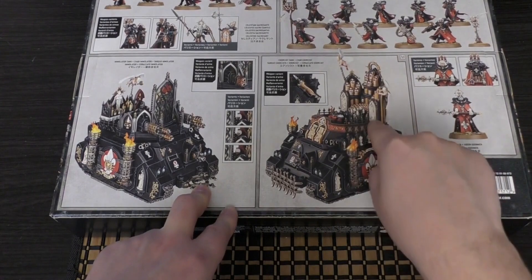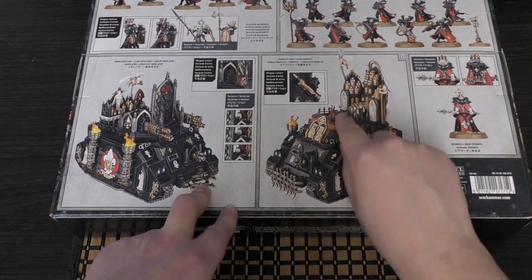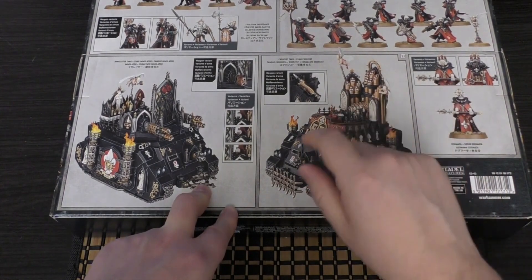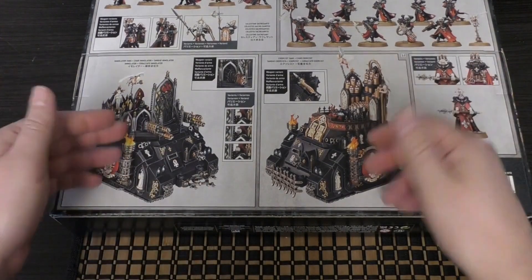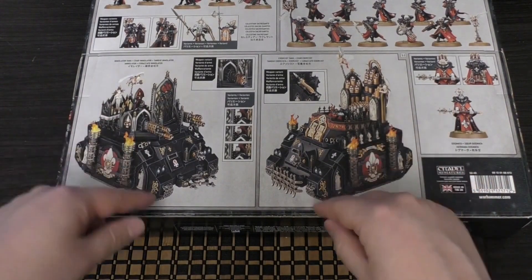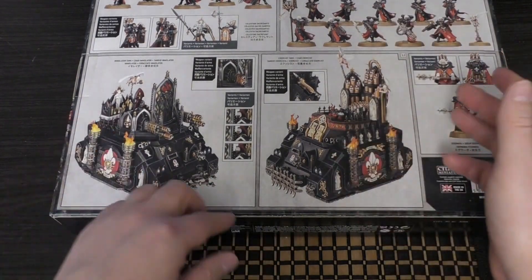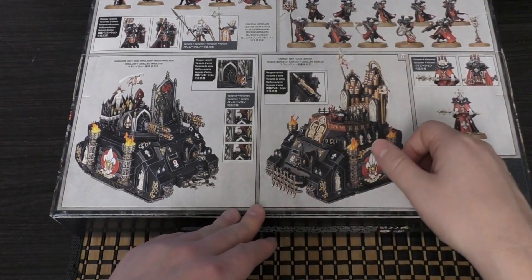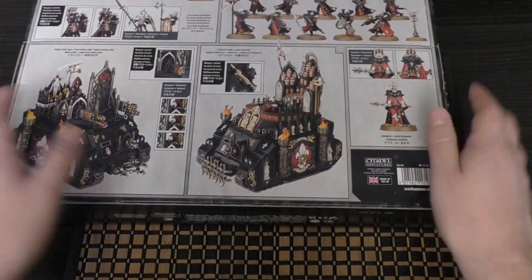I'm also not going to put so many cherubs on the next one, but I did go for the head option which isn't displayed here — a helmeted version with the organ-type helmet. I'm going to pick a different head for that one, but it's still a fantastic tank. Both of the Rhino chassis are the same — lowered tracks — and the same for the Castigator. It's sort of the same sprue for the three tanks, and the only difference is with the Rhino, which is the old, over 20-year-old sprue with a Sisters of Battle accessory sprue thrown in.